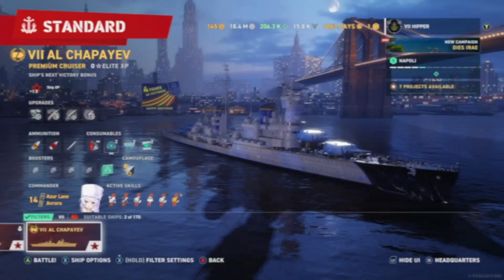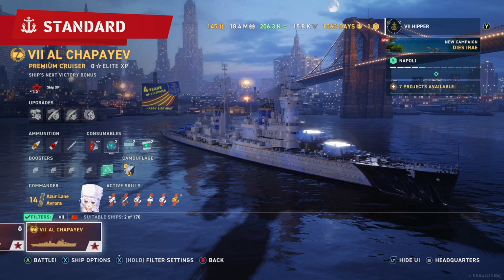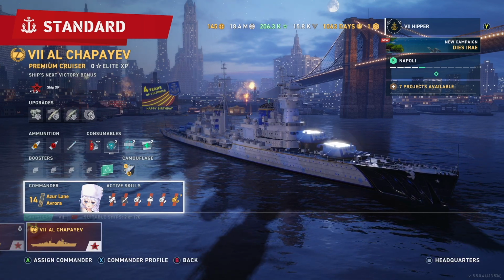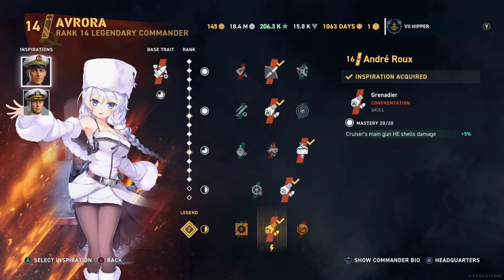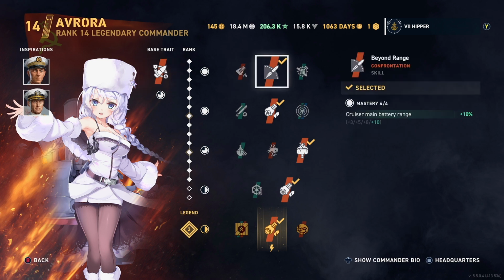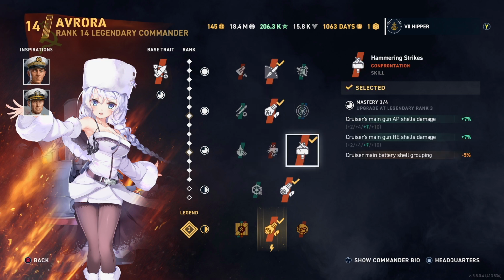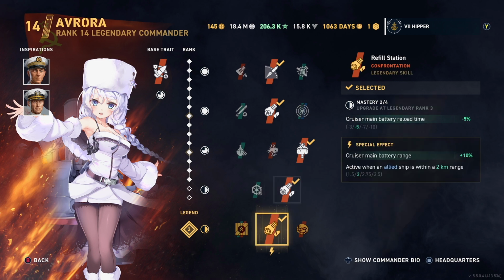So getting back to Aurora here, if you pick her up, or you're thinking about picking her up, you should pick up the ship Azur Lane Chapayev as well, because the ship is really good. You get very good HE penetration on your shells, and if you combine that with Aurora, you're gonna have a really nasty HE ship here. You're gonna get very nice penetration, and Aurora also gives you faster reload as opposed to the Chapayev commander. So that's why I would go with Aurora.